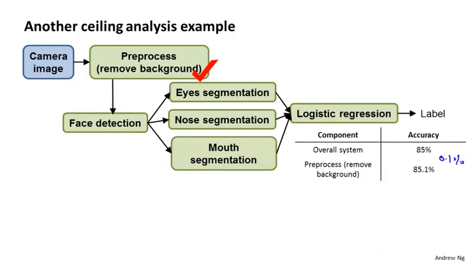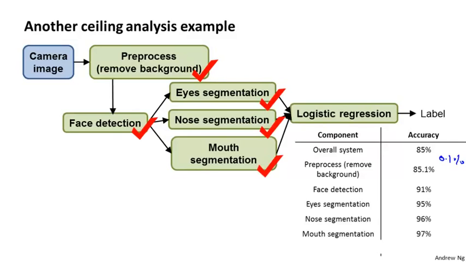So this is a strong sign that even if you had perfect background removal, the performance of your system isn't going to go up that much. So it's maybe not worth a huge effort to work on pre-processing, on background removal. Then we can go to the test set, give it the correct face detection images. Then again, step through the eyes, nose, mouth segmentation in some order. Just pick one order. Let's give the correct location of the eyes, correct location of the nose, correct location of the mouth. And then finally, if I just give it the correct overall label, I get 100% accuracy.